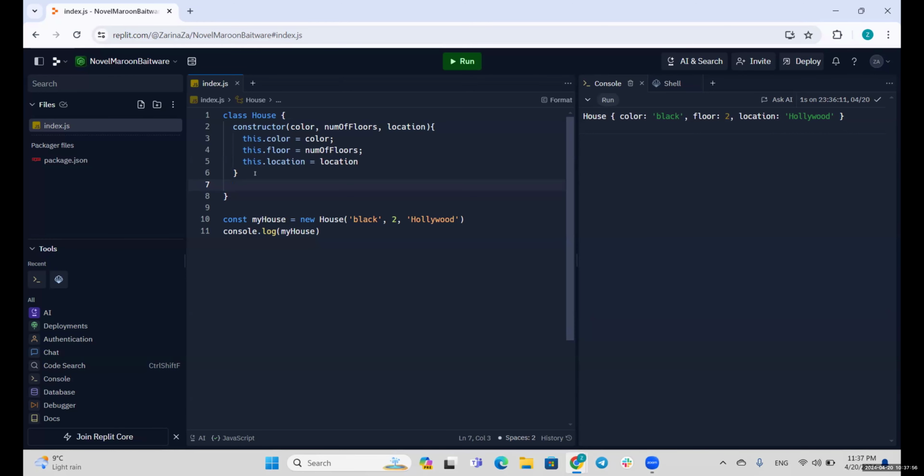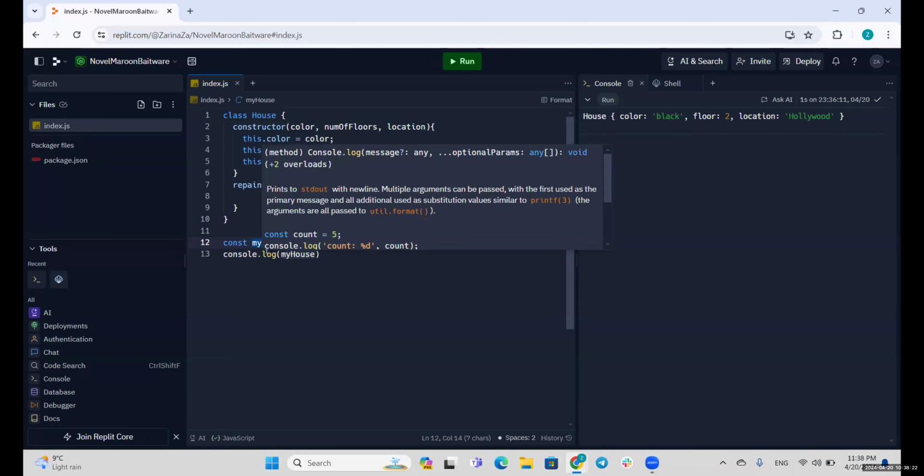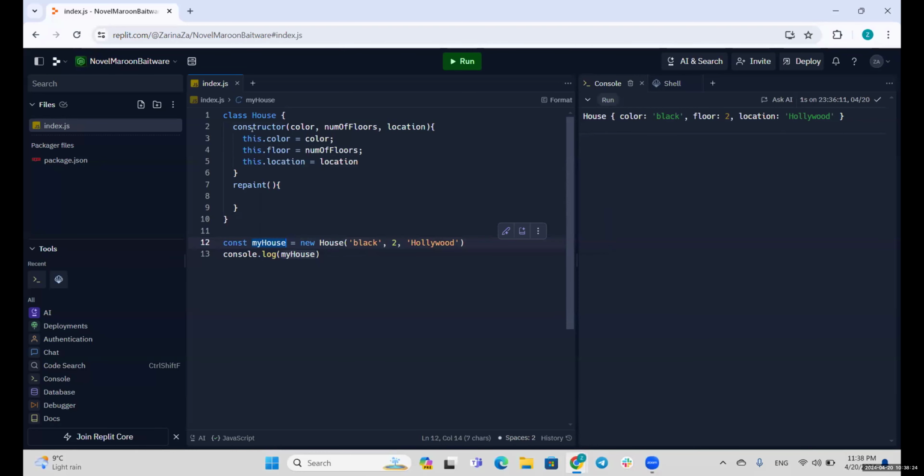So we can say repaint. Repaint is going to become a method of this myHouse object and all the house objects that we create with the help of the House class.